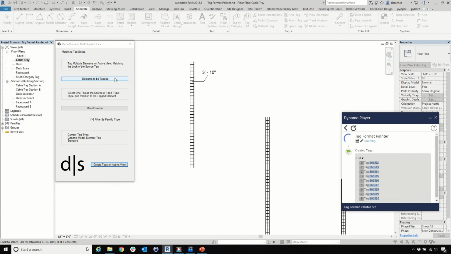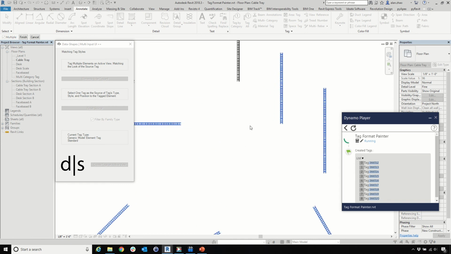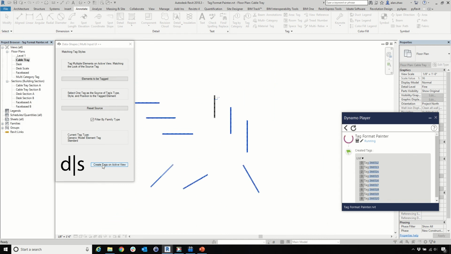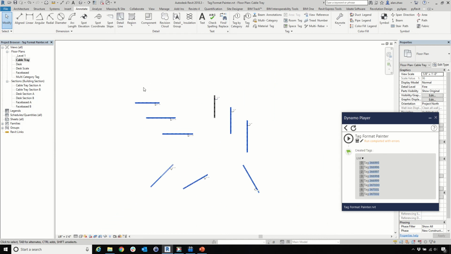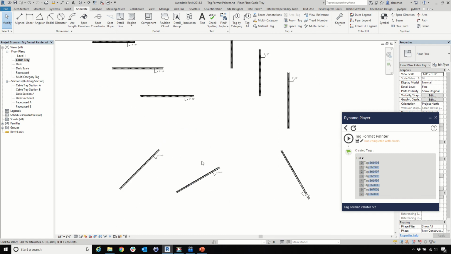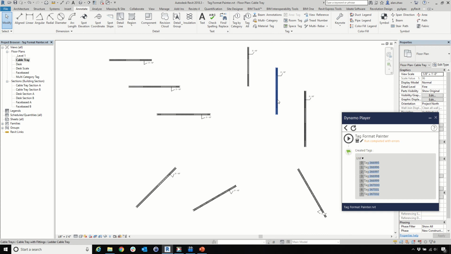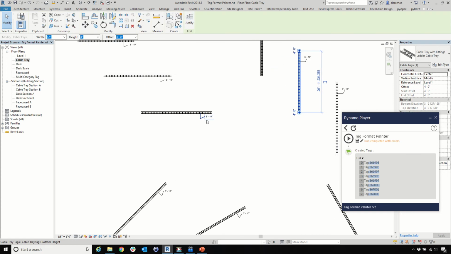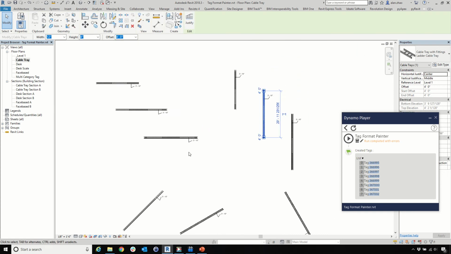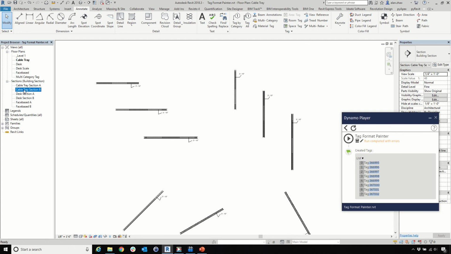Reset source, select elements to be tagged. As you will see, it works on line-based element too. It's not so pretty when the lines are at different orientations. It looks a little bit weird, but it is working. As long as all the trays are at the same angle, it works fine.